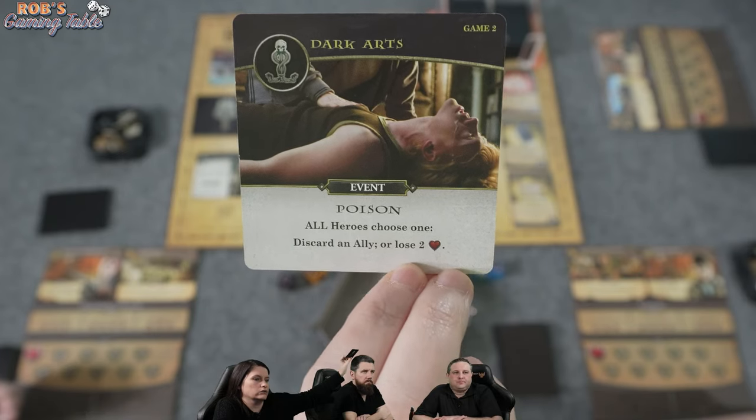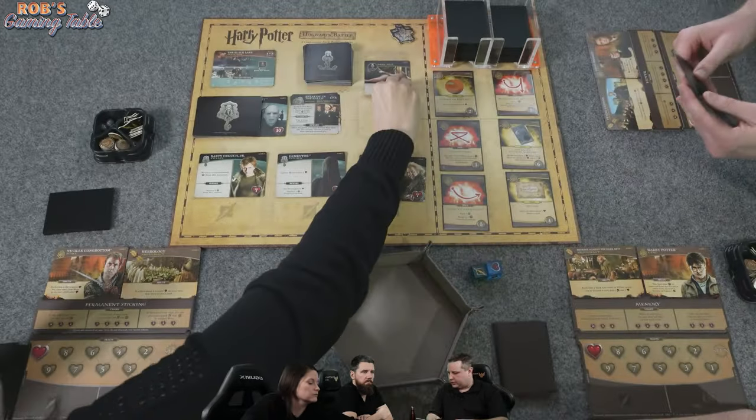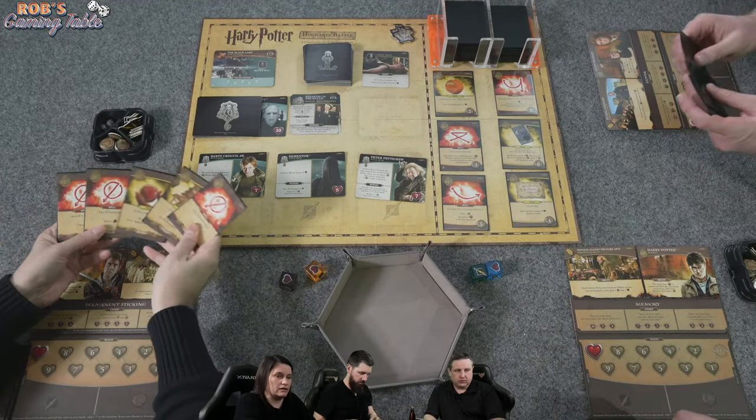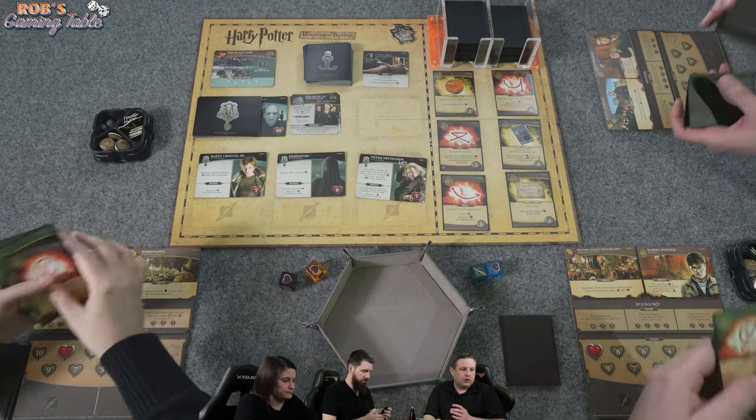Okay. All heroes, choose one. Discard an ally or lose 2 health. Oh, yeah. Draw your first 5 cards, right? We all should have a hand. Shuffle your deck, draw 5 cards. I don't have an ally, so we're losing 2 health for Neville for that.